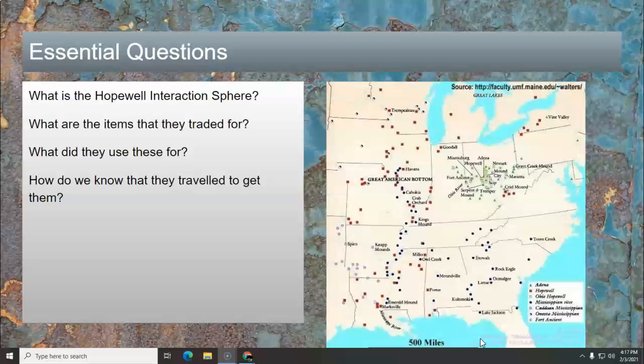And over here on the side, you are looking at one of the maps of a lot of the mounds. All those little dots and squares and whatnot are significant mounds. Then you have a key over here that tells you what part of the Hopewell cultural tradition they belong to. The part that we're focusing on is right up here, where you see Hopewell and Mound City, the Serpent Mound, all of those things that we're going to talk about, as well as Fort Ancient and everything else.